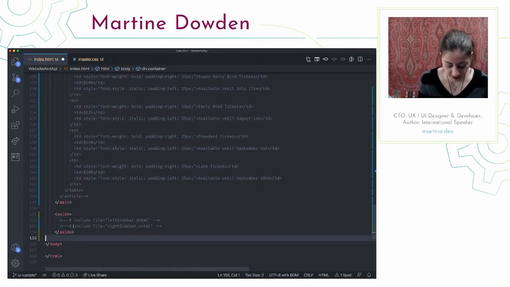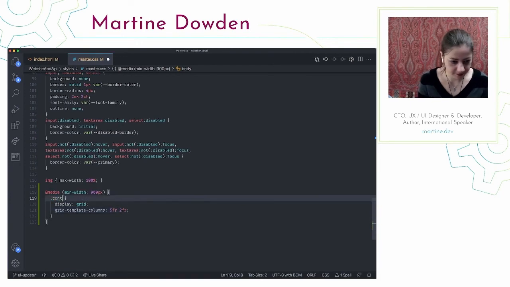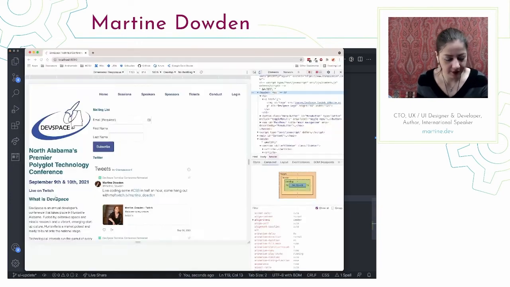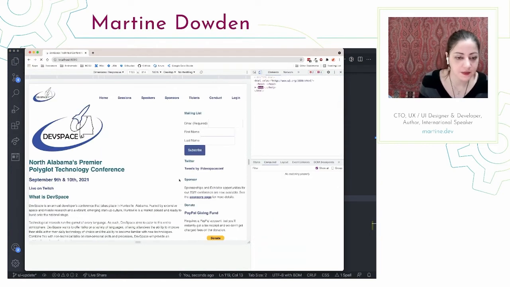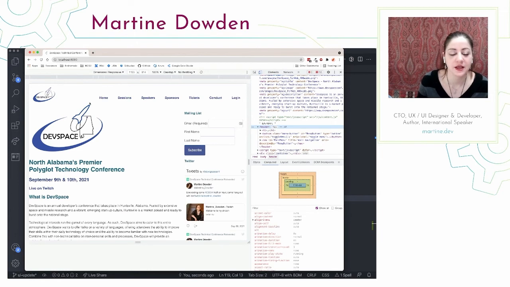And now we're going to close that, and now we're going to say container. And now our random stuff is not going to act funny anymore. There we go. I had done the grid on the body. This header and nav and everything is part of our body, and so I was catching that in our grid, and that is why it wasn't working nicely.